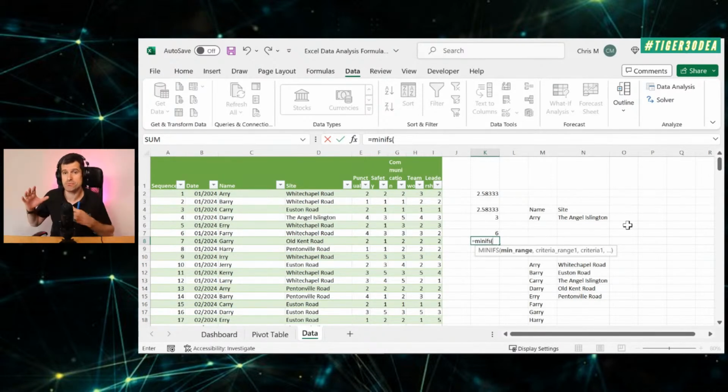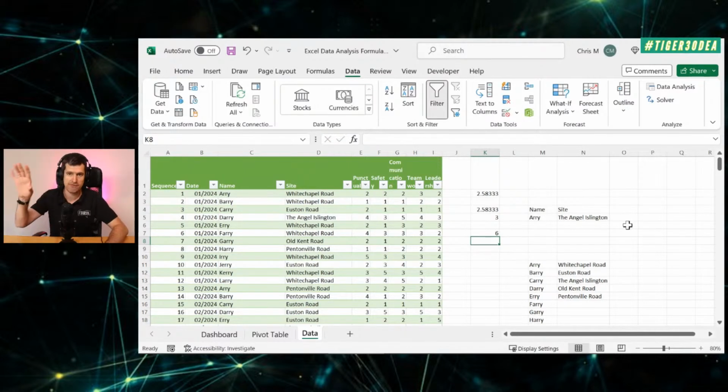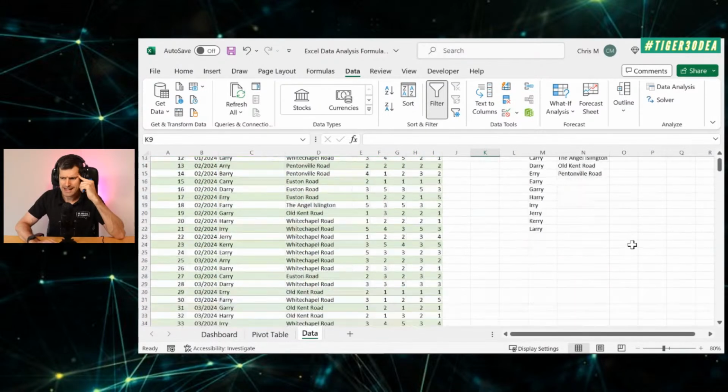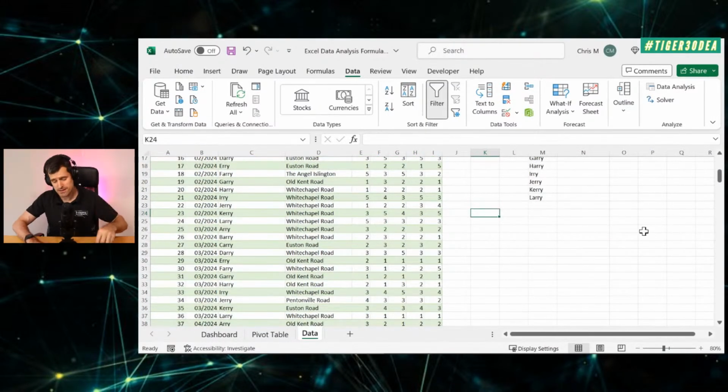So that's going to allow you to apply multiple criteria and get the minimum or maximum value just for entries that conform to that criteria. And don't worry, I've got a slide in today's resources that summarizes all of the data analysis formulae that you need to know. Okay, so finally today, let's have a look at DSUM, DCount, and DAverage.